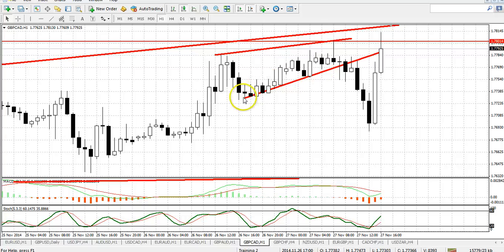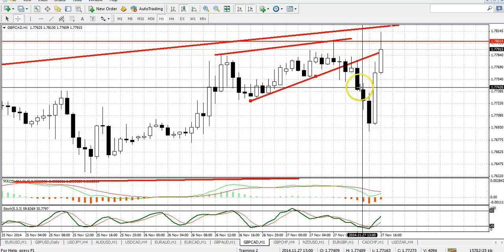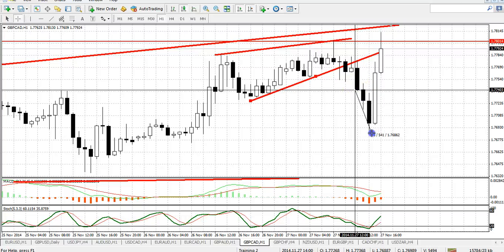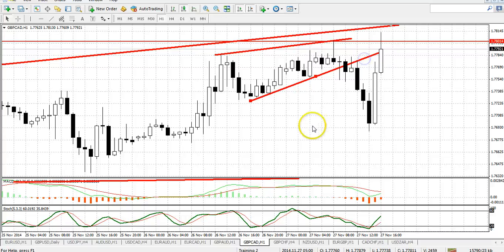So we could have taken that when we had this bit of a wedge effect there. We could have taken that a bit earlier today, and 50 pips for about a 40 pip stop just above that candle would have been a really nice trade. But we'll talk about this a bit more just now. Divergence, of course, is our main theme today.